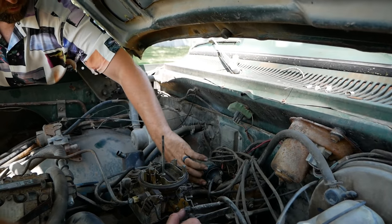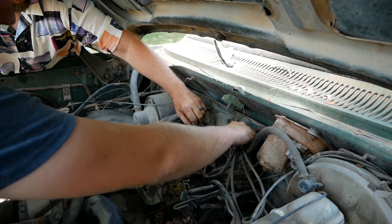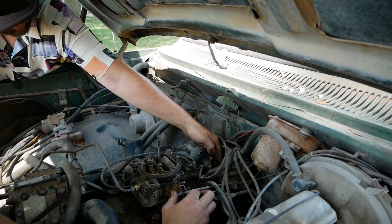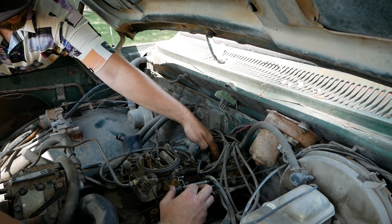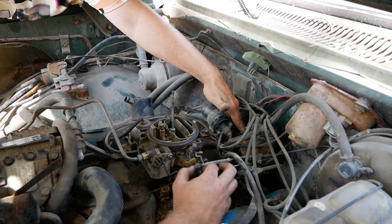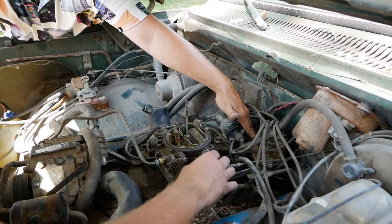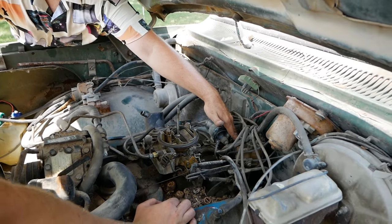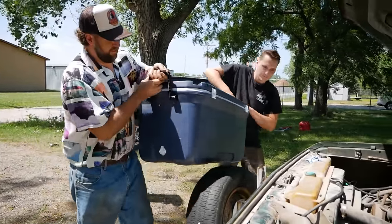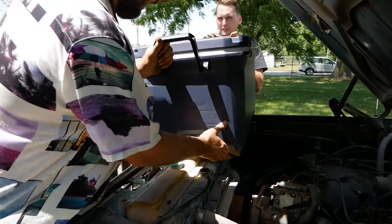I'll give her the good one. Might have to get it a little warmer. Go ahead. I can't. Oh, hang on. We're missing a plug. Not as fast as you go. Doesn't want to idle there, but nah, we'll deal with that later. All right. Let's lock her down. There you go.